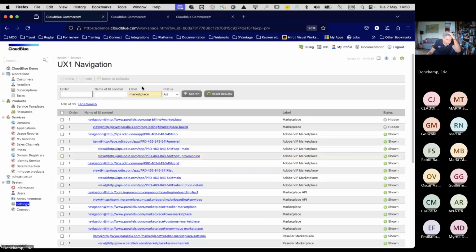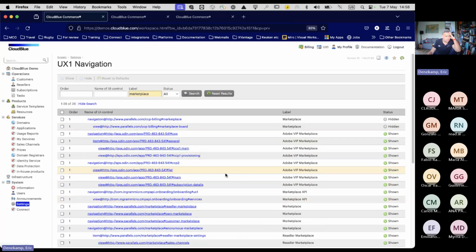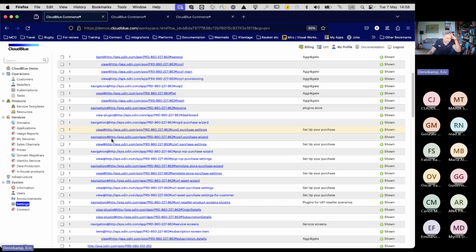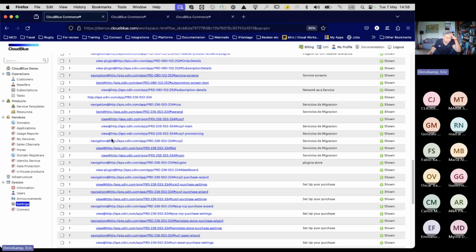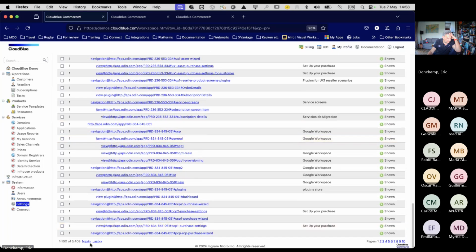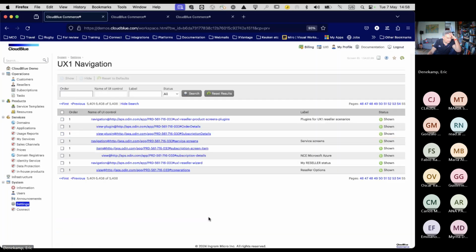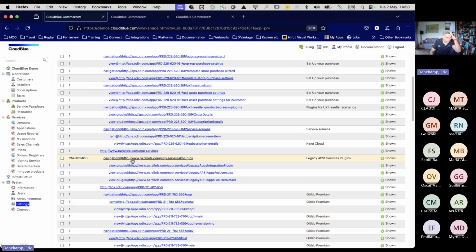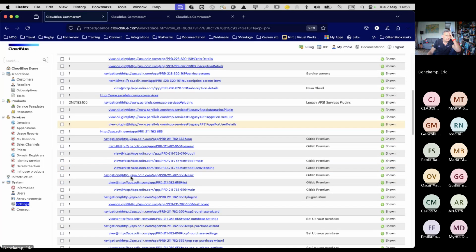Let's reset the search and quickly scroll through. They're all 1. Don't tell me they're all 1. There we are. There is something weird. There is a plugin CCP services with a very high number.